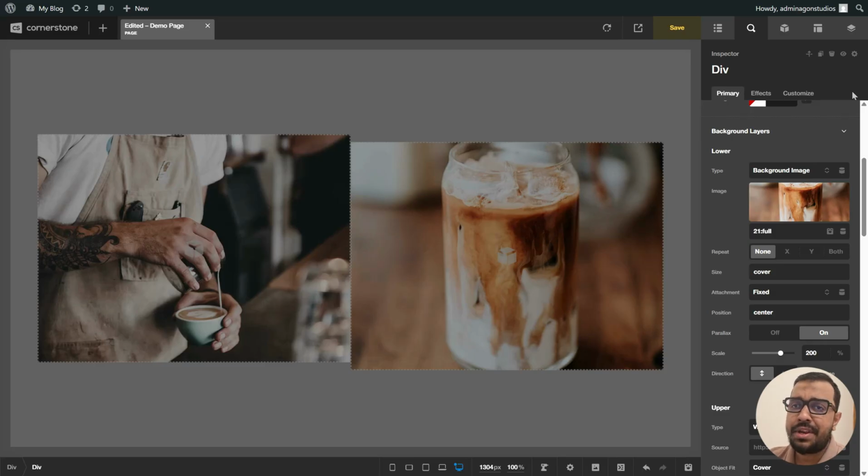These settings are very common in every element, but as I said, 20 to 30% of element settings are different, as we have in Div. So in future videos, in different sections, we will build full websites, and we will see how things can be used with these element settings.